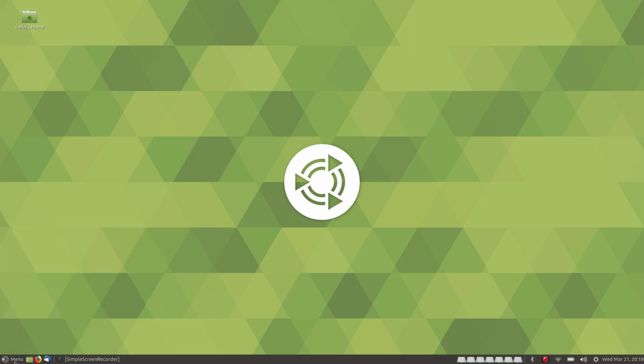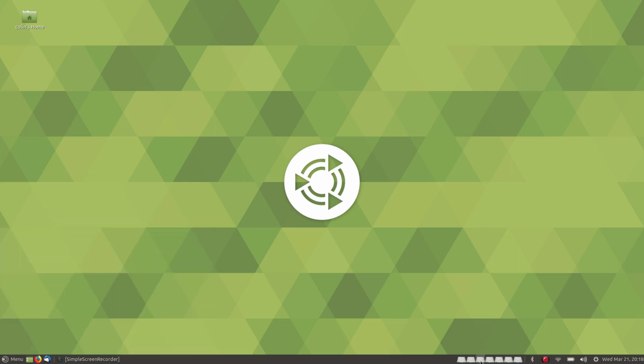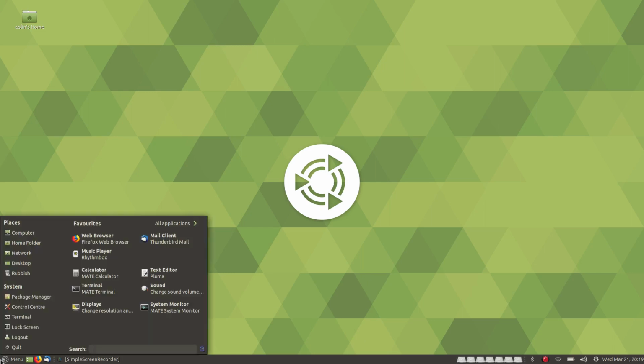And I like that menu. A lot of people don't like it. I think it's pretty good. The only thing I don't like is all the mounted partitions on here, with other operating systems on it. So that just shows my distro hopping habits with those things lined up along the panel there. Not happy with that.